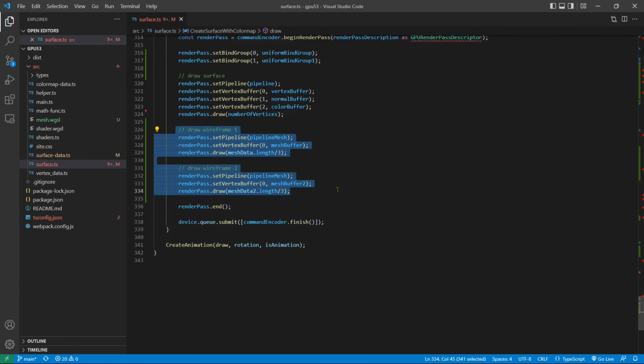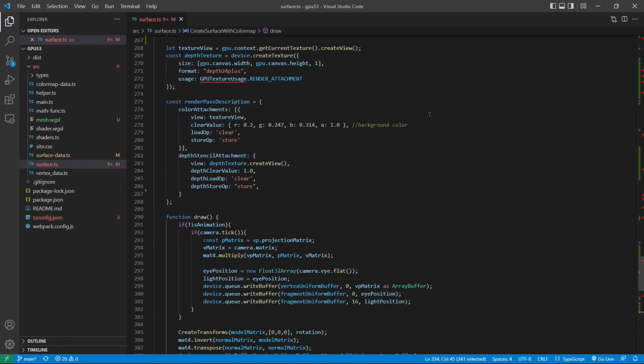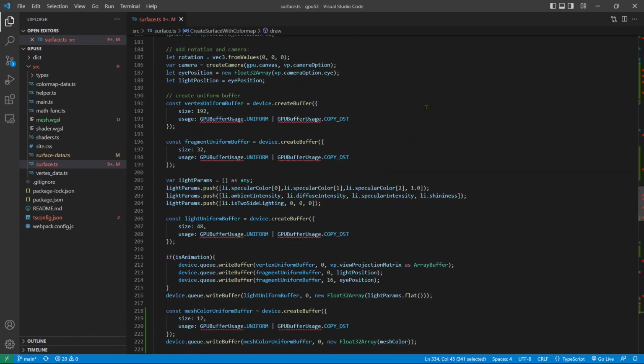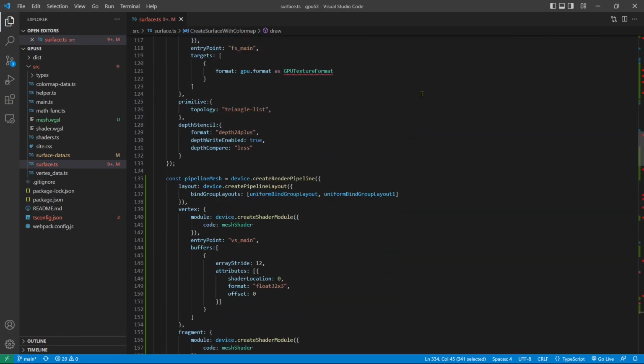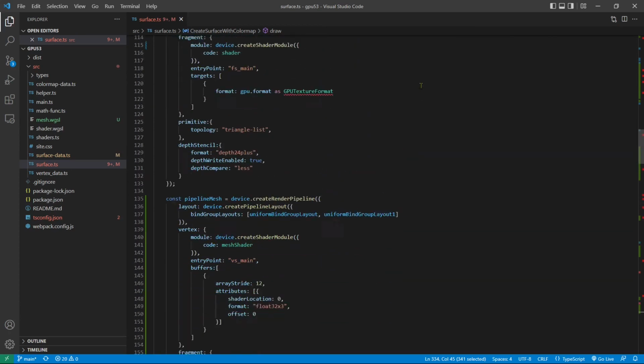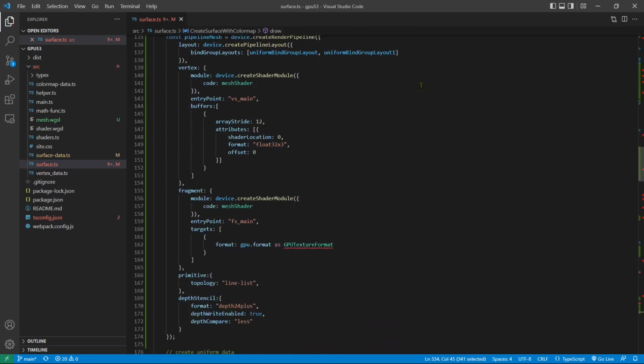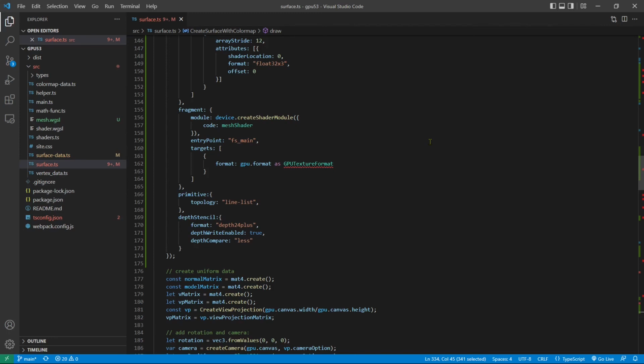We just add the code for creating the wireframes. Code structure is very simple. So for the surface part, we don't need to make any change. We just add the code for creating the wireframes. Up to now, we have finished all the programming for this example, so we can save this file and close it.